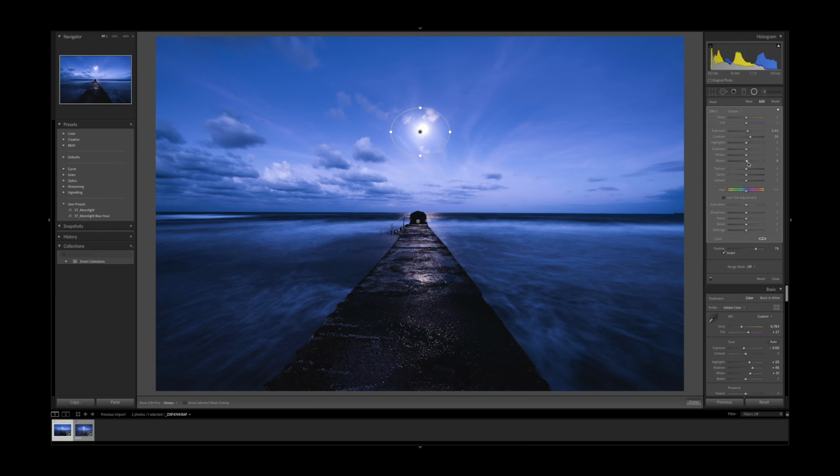I will increase the blacks to give some shine and lower the dehaze a bit. I will increase the clarity as well.